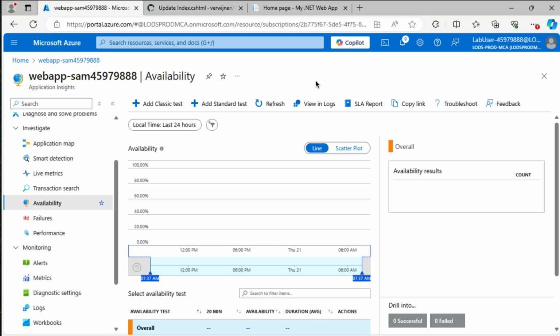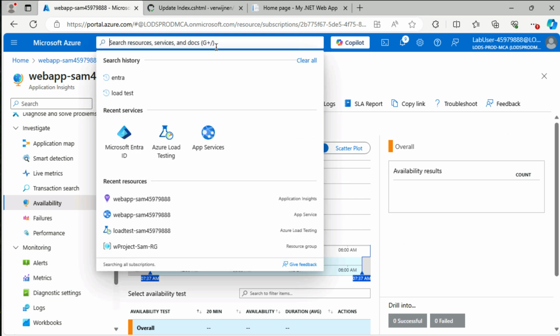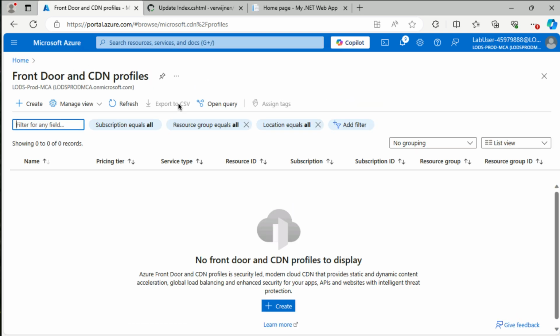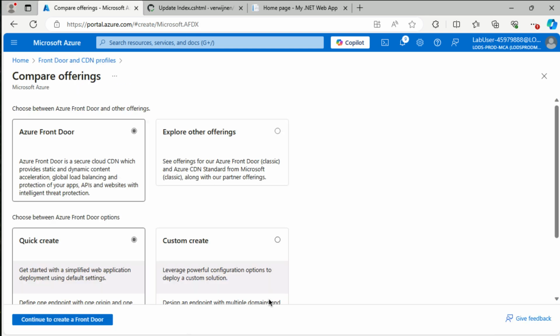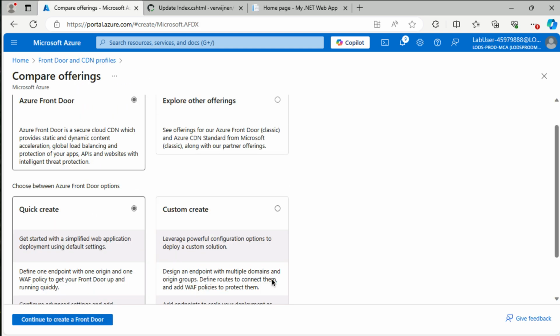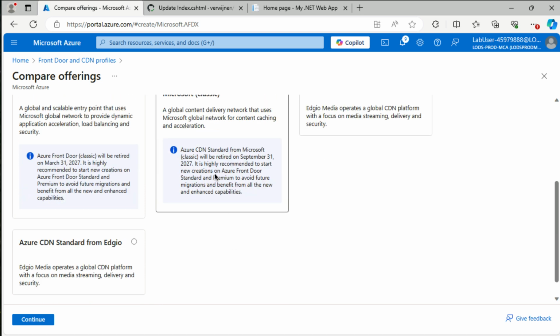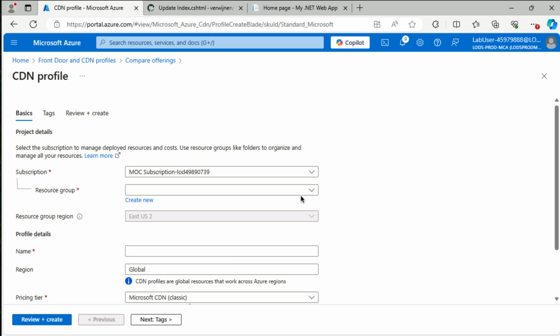The last thing that we want to do is add a CDN for our application. So we're going to create a profile, and we're just going to use CDN standard over here. I'm going to put stuff into our resource group.